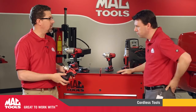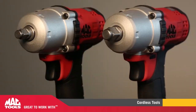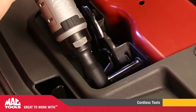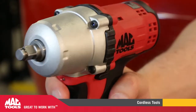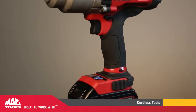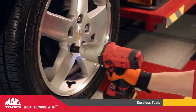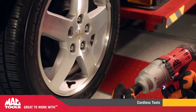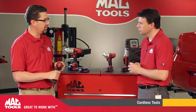Let me tell you a little bit about the features and benefits of our new MacCordless tools. Unlike the big box tools, these tools have been designed with the automotive end user in mind. We added lightweight composite housings that are high impact resistant. The material that we selected is resistant to shock and fluids in the harsh automotive environment. The power is second to none and can go head-to-head with any product on the market, designed to really meet all the torque requirements that you see in the automotive environment.